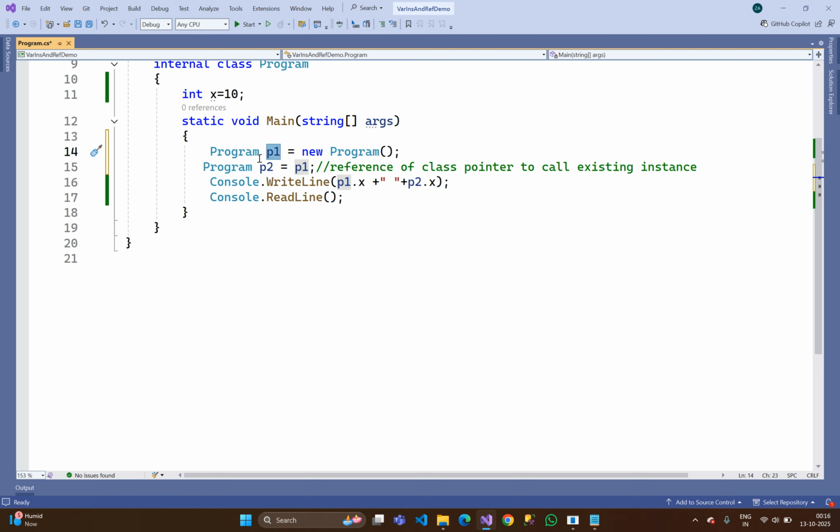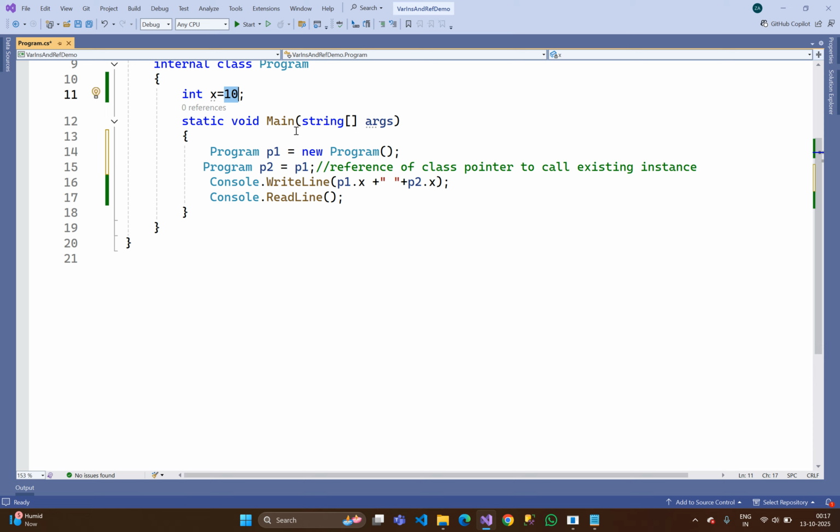Suppose in p1 we have x equal to 10, and when we create the instance of the program class, that is p1, then that x is initialized by 10.